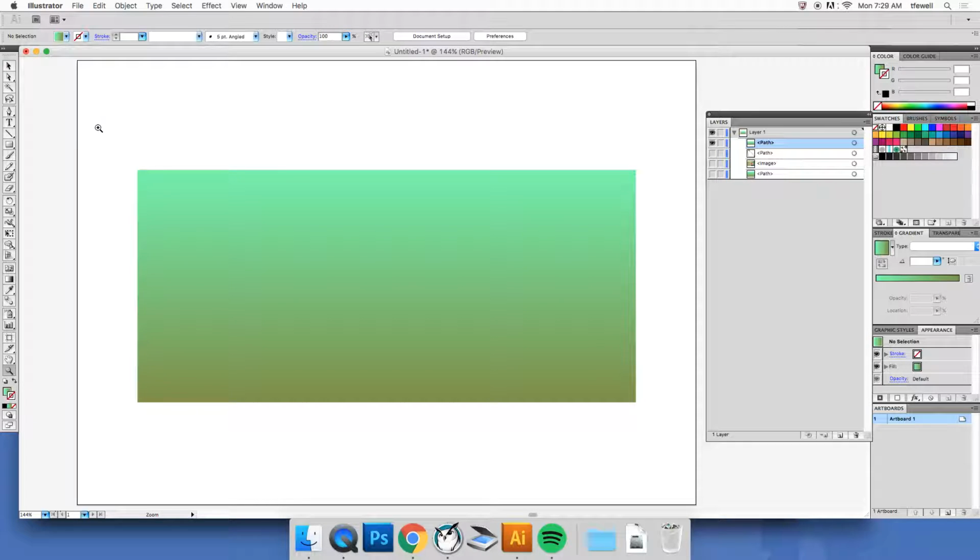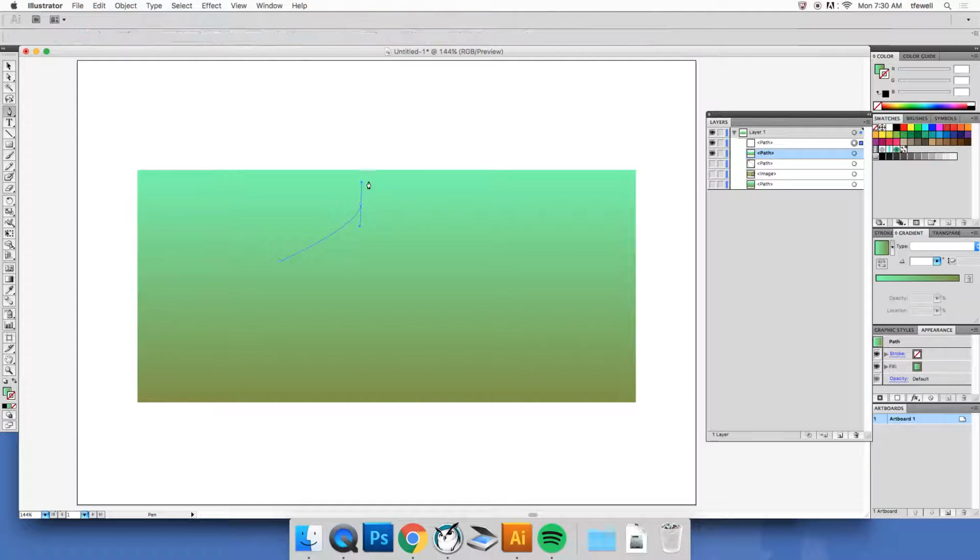So right here, I have a rectangle with just a simple two-color gradient in there, nothing terribly complicated. And what I'm going to show you is how to cut out pieces of anything. You can do it with shapes like this, or you can do it with photographs like we'll see in a minute here. And it's really as simple as drawing anything. So you just need to make a complete shape. You can do that with the basic shape tool, the pencil, the blob brush, whatever. I'm going to use the pen.